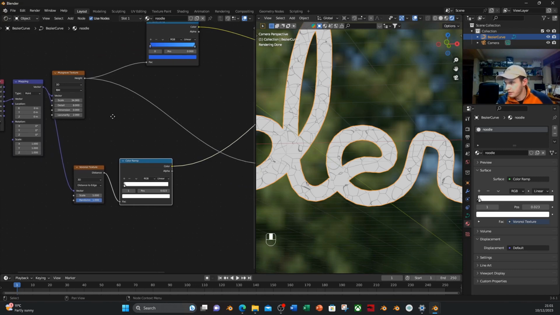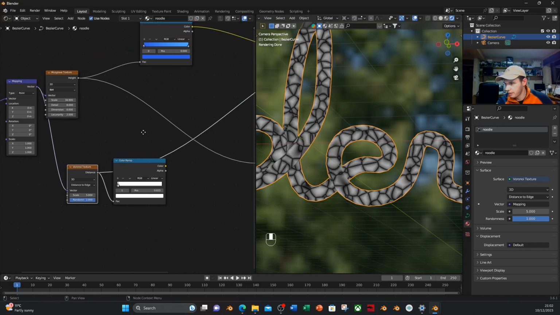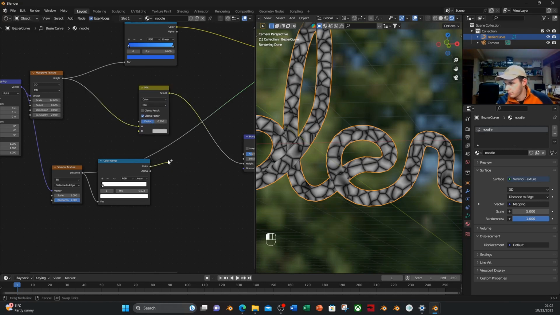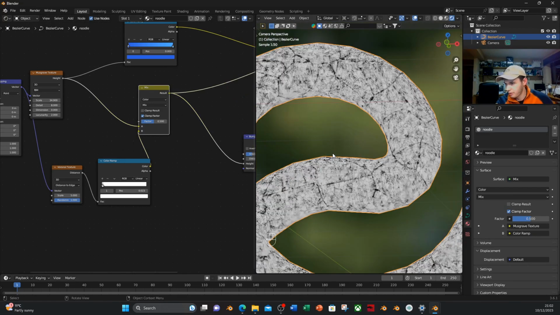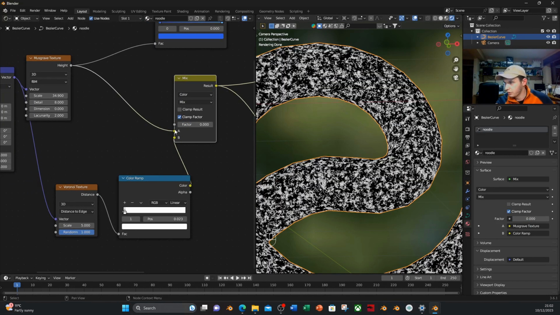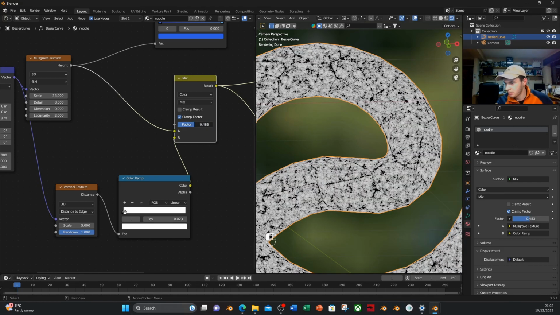Now what I really want to do is combine this with this black and white texture. I want to combine them together. So I'm going to go Shift A, add in a mix color, put that in here like that. Take this color and put it into B, and click those two. You can see it's mixing the two of them together now. You can change the factor, so if I bring it all the way over here, it'll only use A. If I bring it all the way over here, it'll only use B. So it's sort of mixing between the two, which is cool.